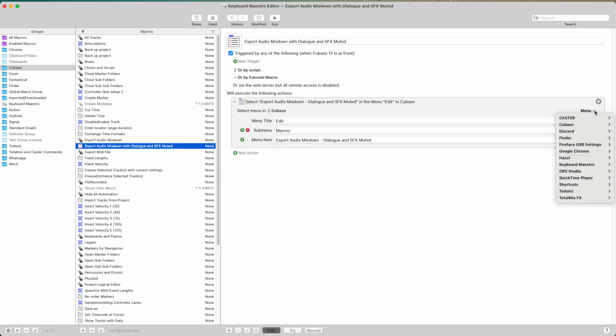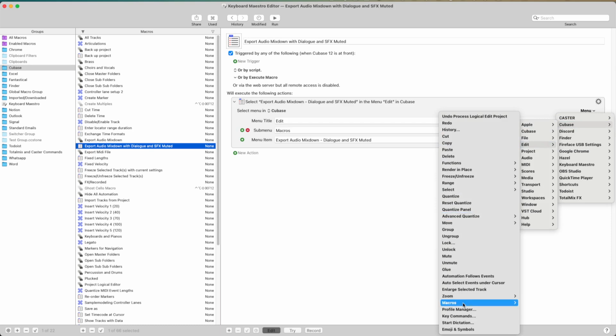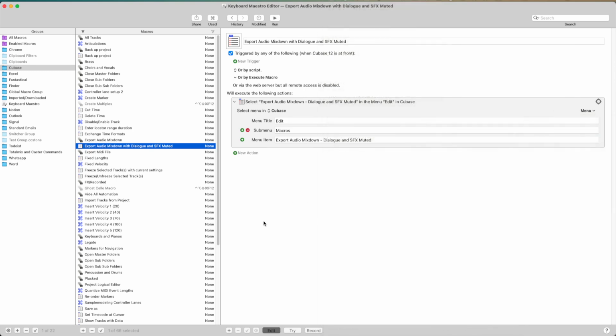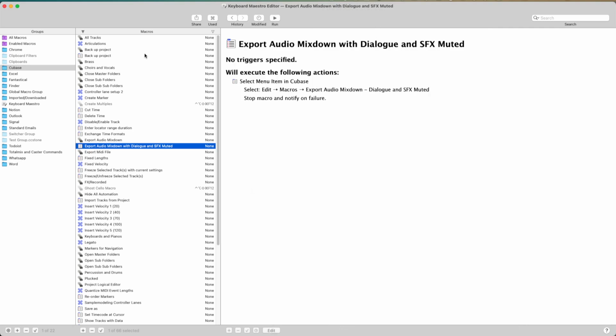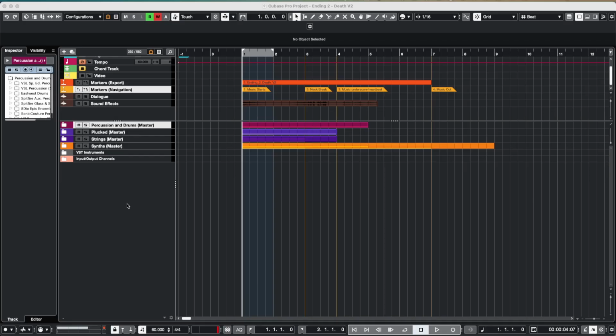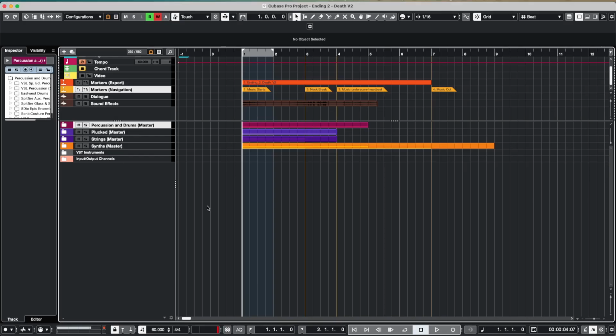You can see once you're in Cubase, remember I said you can go to edit and access all your macros, and there they are. I mean, that's going to get pretty extensive. I'm not entirely sure how well that's going to work once I've got thousands of macros, but you get the idea. And that's so helpful because you're taking the keyboard out of the equation. You're no longer using keyboard shortcuts and you're not dependent on them, because obviously, as you can see, I'm building up a hell of a lot of commands, and there are a hell of a lot of commands in Cubase, and I wanted to be able to bypass that limitation, if you see.